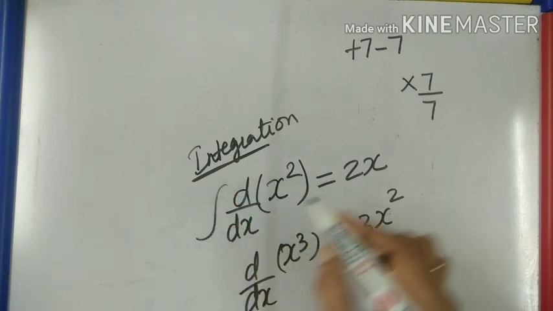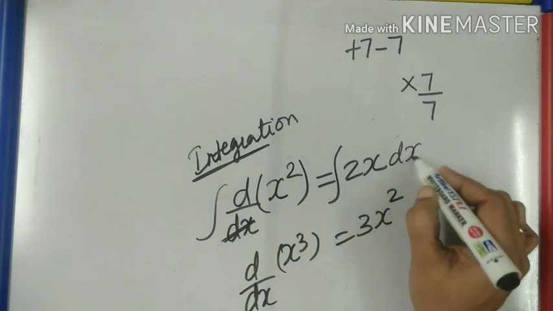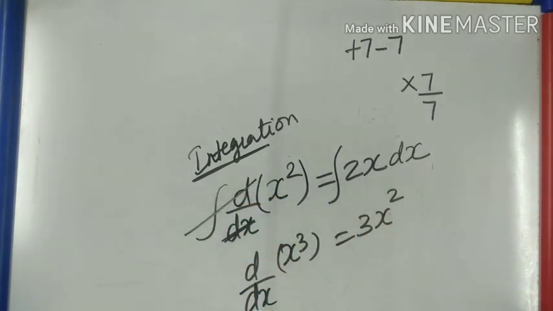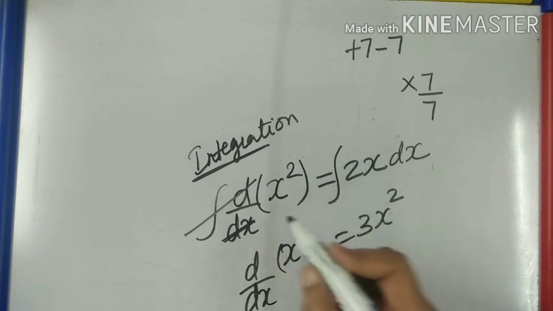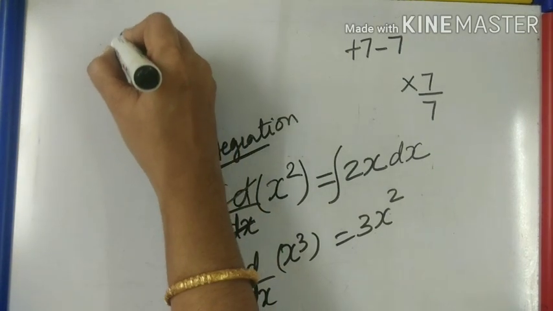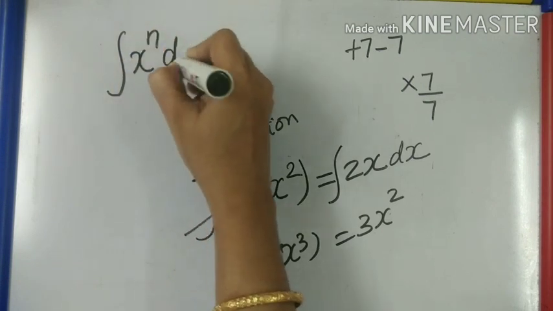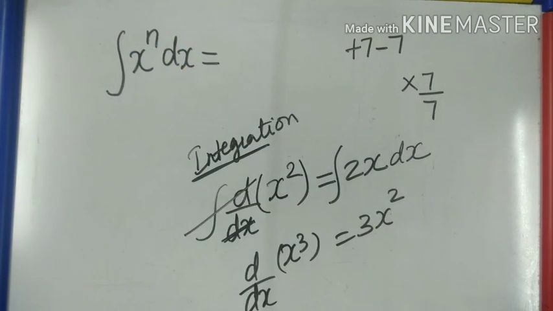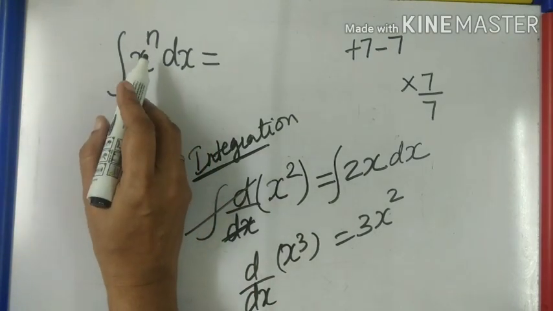If I integrate this dx, I take it to the other side and integral and differential will get cancelled. So, integral of dx, my integral of 2x, my answer is x square. Now, we must specify a formula for this. So, there are very many formulas under integration, but we are having a very few formulas to be used in our textbook. The very first one is x power n, any number.